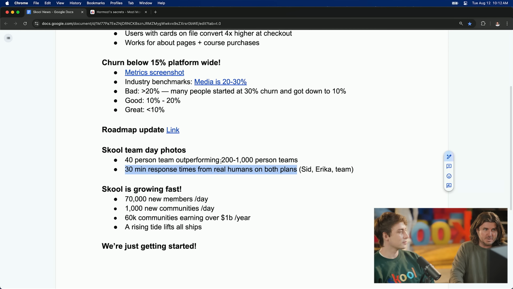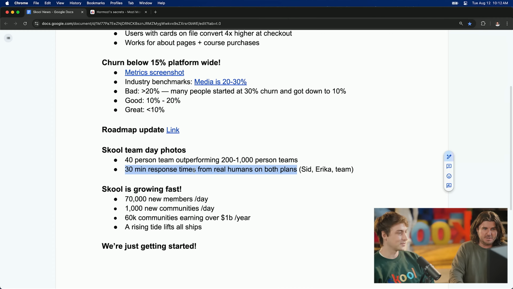So we've got a $9 plan and a $99 plan. A lot of companies don't even offer support unless you pay more than $99. Or even if they do, it's slow. But one thing that I really like about us is I call it premium support. We offer premium support on both plans, even the $9 one. And the response time's like 30 minutes.